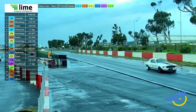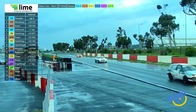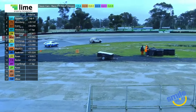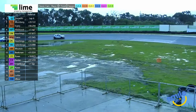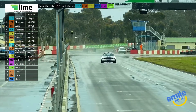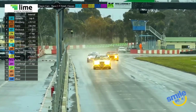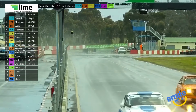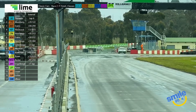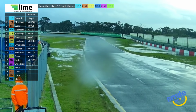Now we have the battle for 4th, 5th, 6th, and 7th. Michael Hitchcock will come home in 4th position in Mustang number 67, second in Class A as well. You'll see him soon come out of turn 5. And then we have Lane Hutchings, and then Jared Evans and Trevor Hutchings also up in that section. But Michael Hitchcock will cross the line in 4th place and second in Class A. And here comes this little group of Lane Hutchings, followed by Jared Evans and Trevor Hutchings to finish out between classes B and C. That's for 5th, 6th, and 7th, respectively. And now we wait for Glenn Aiden Bogart to come across the line in that Piranha.